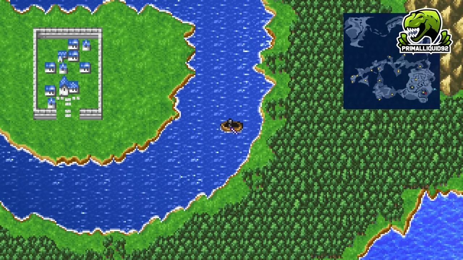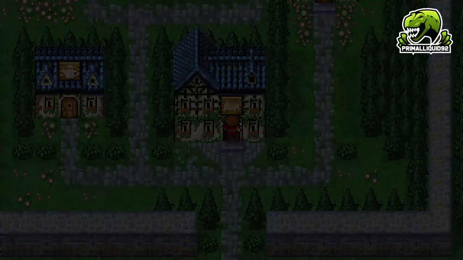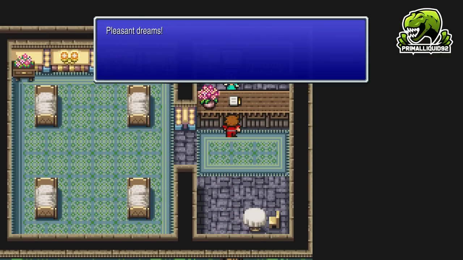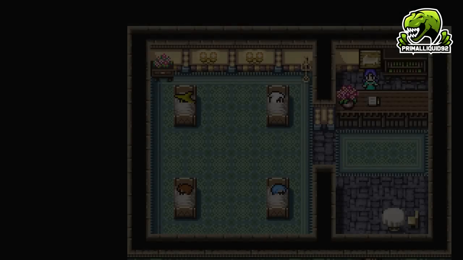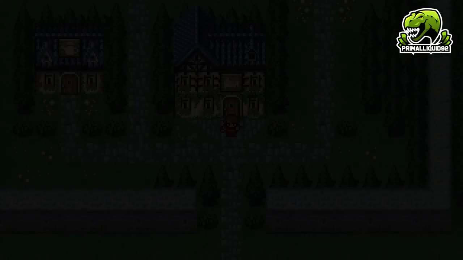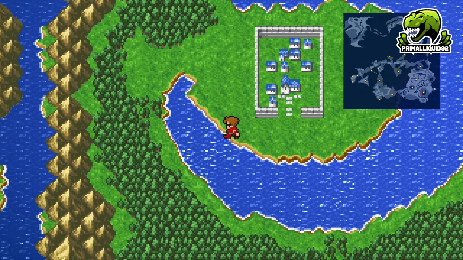Oh, well, first things first, let's go ahead and go back to Crescent Lake. We're going to heal at the inn. And do I need to speak to the wizards again? I can't remember if I do. I don't think I do. I think I can just go straight to the desert. Well, let's go try it. Worst case scenario, I just have to come back, you know?